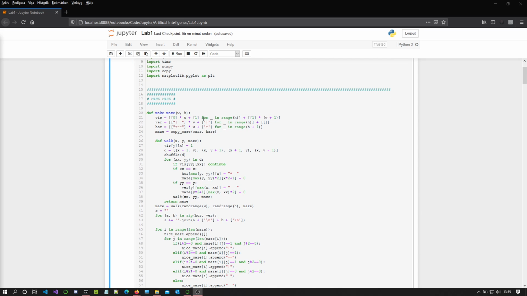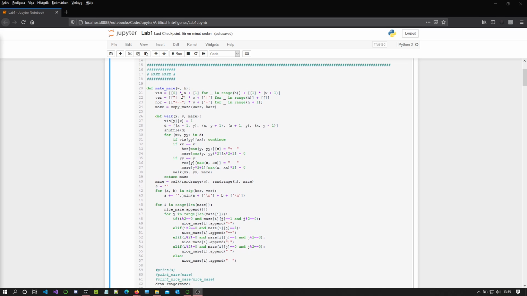So, I begin with the making of the maze, and we got the algorithm to start with, which created a maze, and quite early I saw that this algorithm and the maze that it made was in fact only a long string, so it was quite hard to work with.